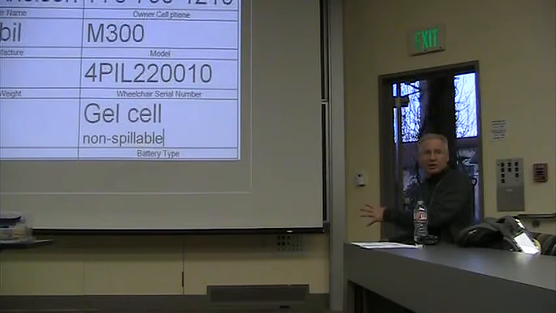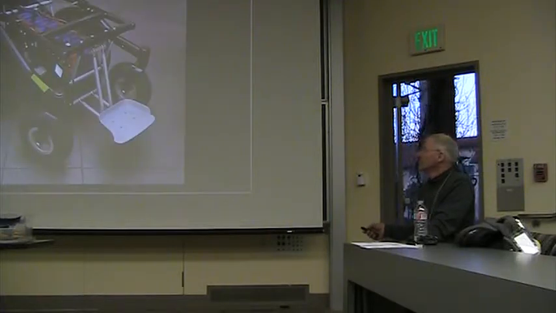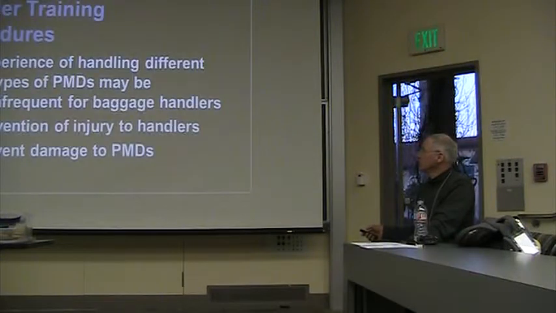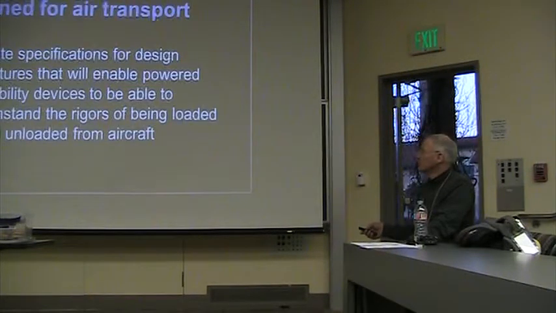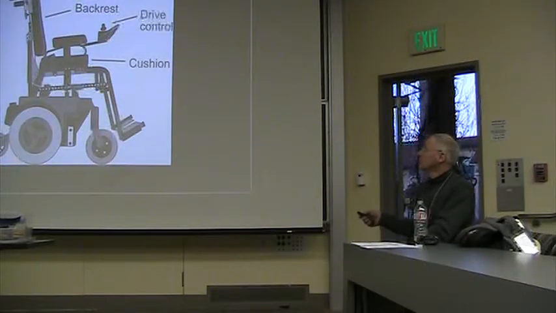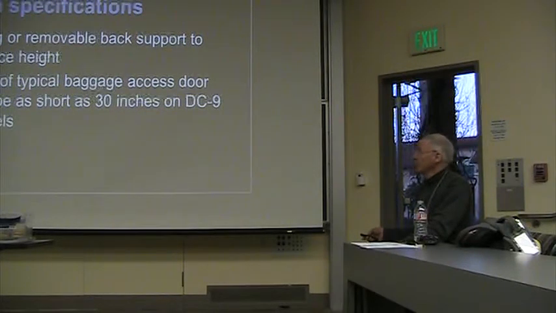there's an information card that tells about the chair, an indication of where to turn the power on and off, what the weight of the chair is, where to lift the chair safely to load it, and how to disengage the drive motors so it can be pushed. It also covers training people to work with the chair, getting on and off the aircraft, and making sure the chair has a transit option with tie-downs, like it has for a bus, so that you can secure it in the aircraft. All the components should be removable, so you can take the joystick off and actually take that into the aircraft, because that's the most commonly damaged thing on the wheelchair.